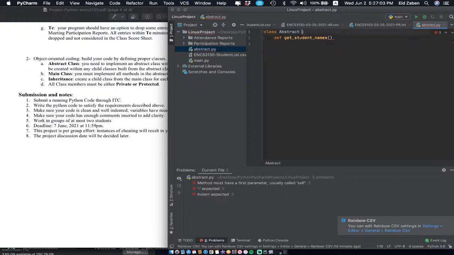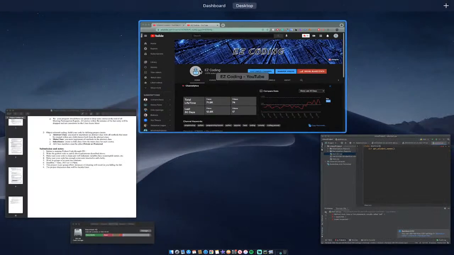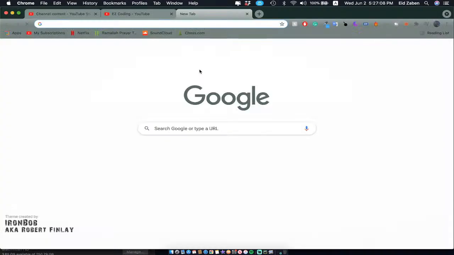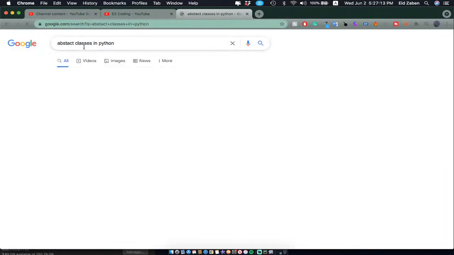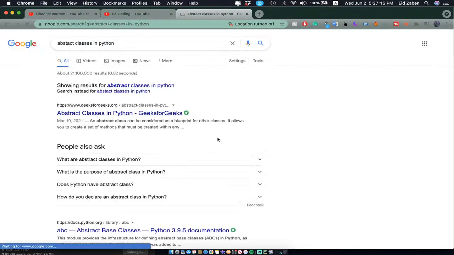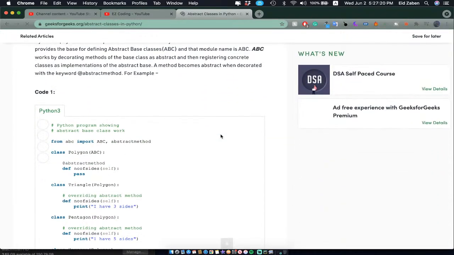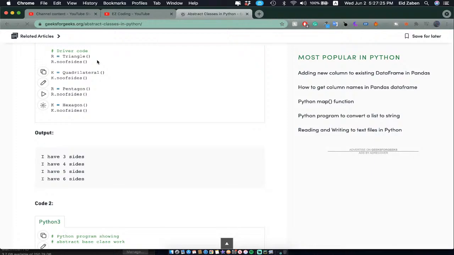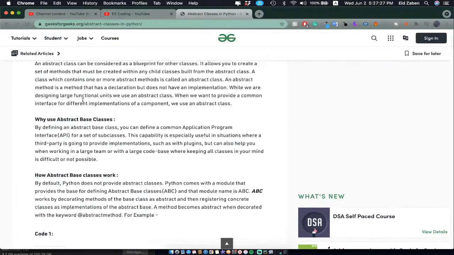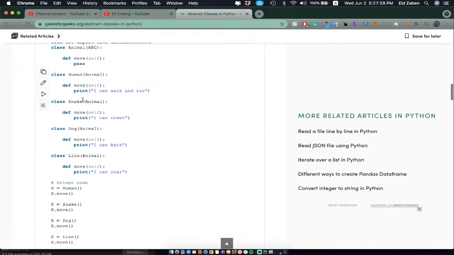Oh, do I have to extend something? No, you don't extend in Python. Let's look this up. Abstract classes in Python. So it looks like the way that you make an abstract class in Python is by, I just want to see the code.